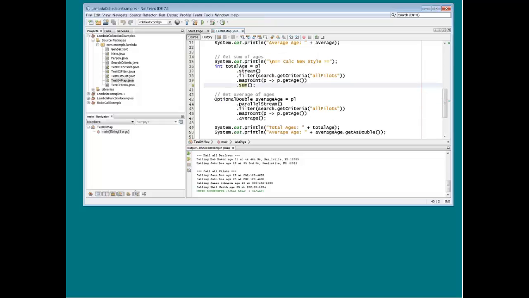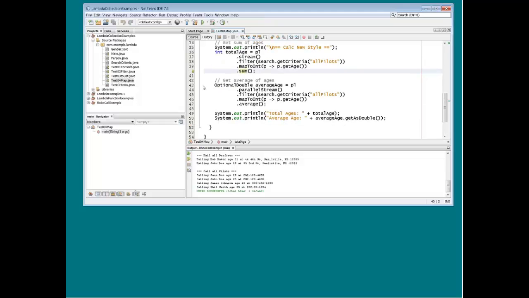The other thing I wanted to point out really briefly, as we're running out of time, is that I don't have to do everything serially. I can do it in parallel. If this is a really big calculation with a lot of numbers, I can also call a parallel stream. Notice the syntax is exactly the same, except instead of calling stream, I'm calling parallel stream. And I filter things the same way. I'm calling my map once again to get the age, and this time I'm computing the average.